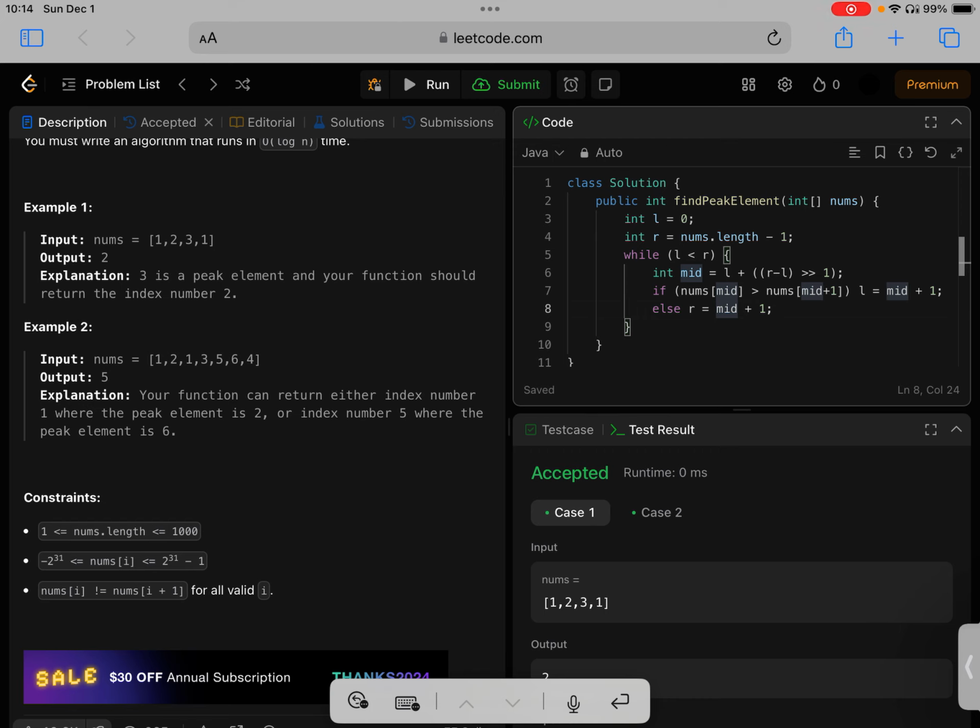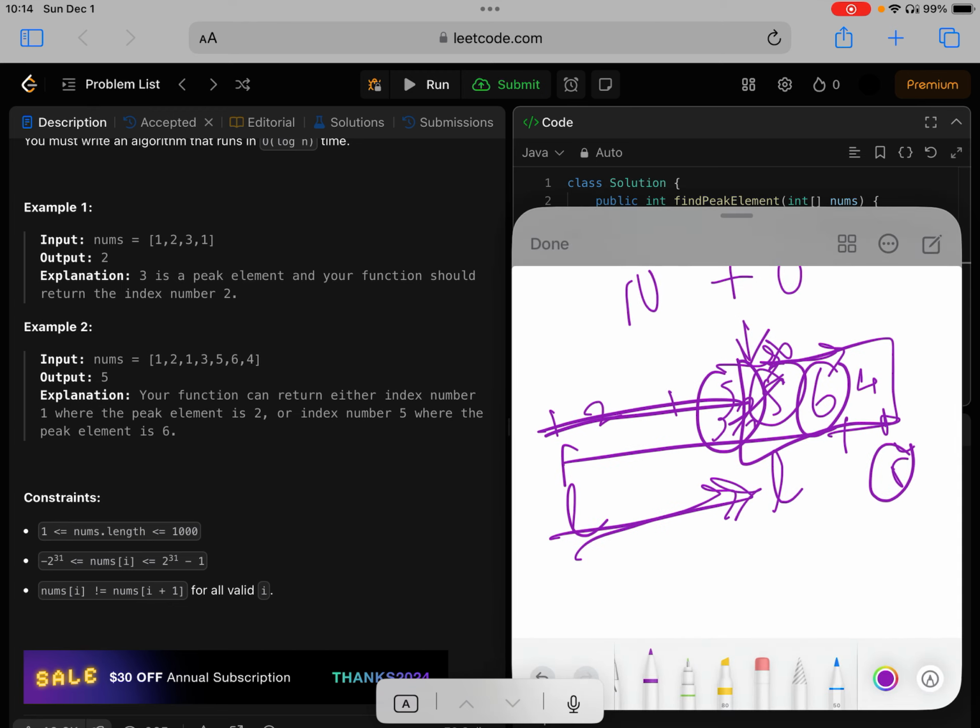So you are, let me think deeper. So currently, in this first example, currently the mid is higher than the next to it, right?